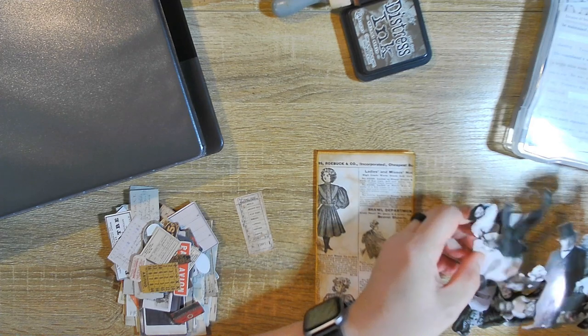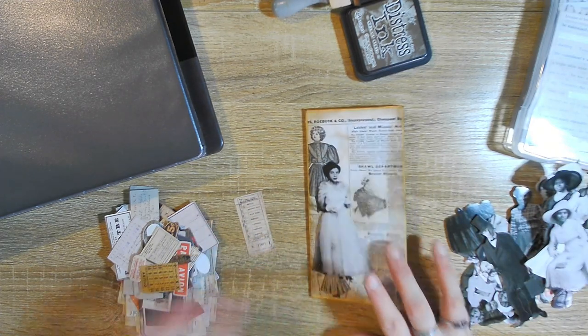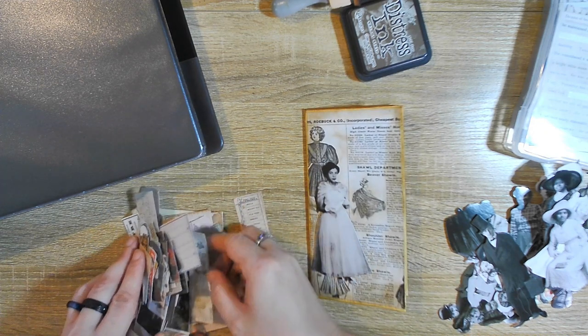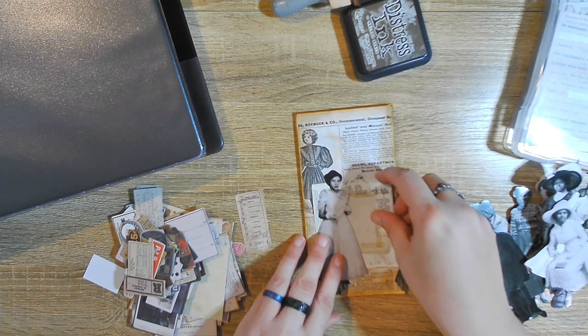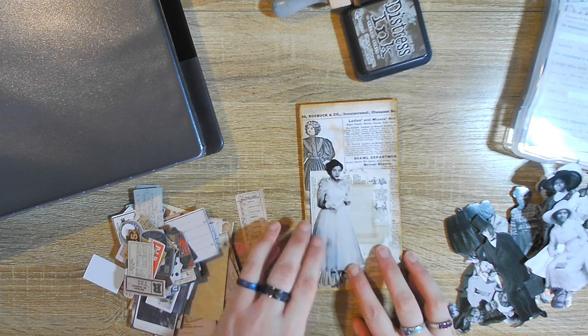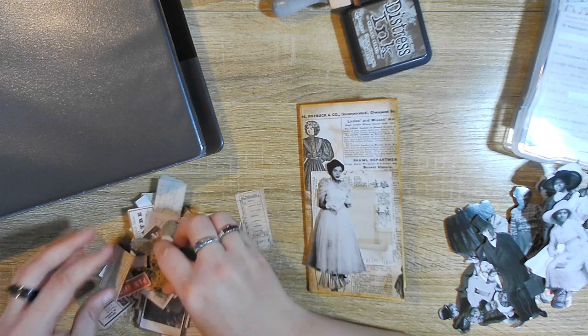Okay, so let's find somebody to go on the front. Oh, what do you think? She look good? Okay, and then we're going to find something to layer so we can see her a little bit better. What do you think? So this, and then what about some color?